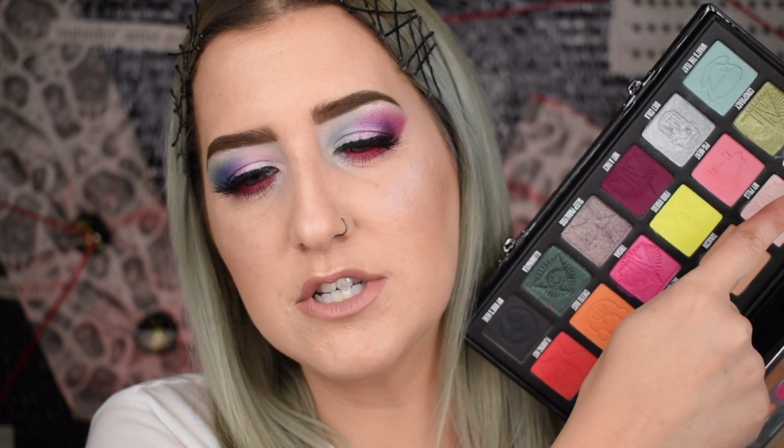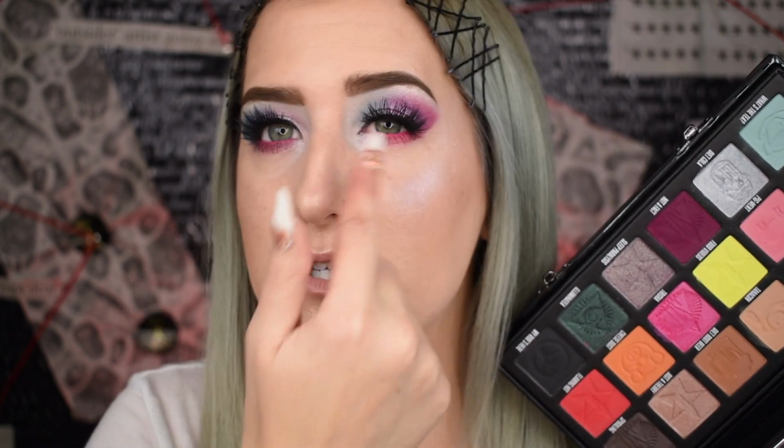And then of course this one right here, it looks pretty, it's blown out and I took it down into the inner corner, but it's just not banging. But if you want a more softer, subtle kind of glow, then you'll get it with that. I have a million palettes with a pop-in highlight shimmer shade, so that's fine. I don't necessarily need one. I was just surprised, so I think it's worth noting. Everything else though blended beautifully.